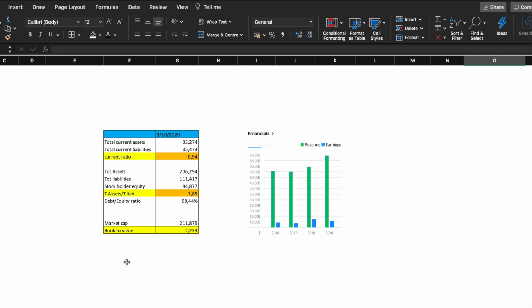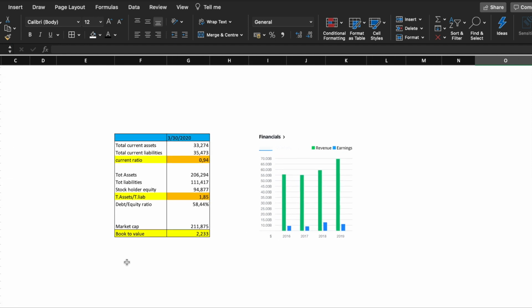Now, before we start, let's take a look at the fundamental balance sheet of Disney, to see if it's a stable company, if there is some danger. This is the last balance sheet issued by Disney, first quarter of 2020. We have a current ratio of 0.94, so it's slightly below 1 and could be better. Anyway, that's what we have.